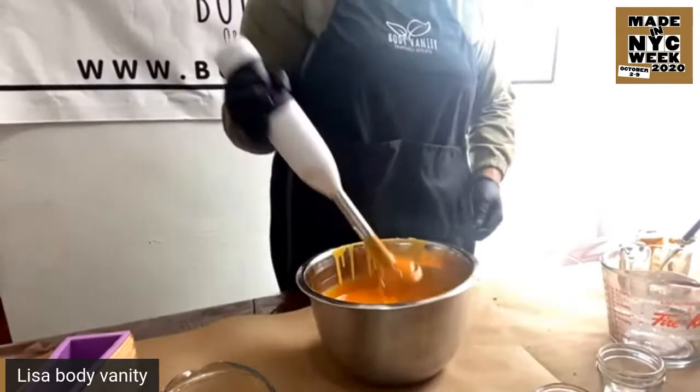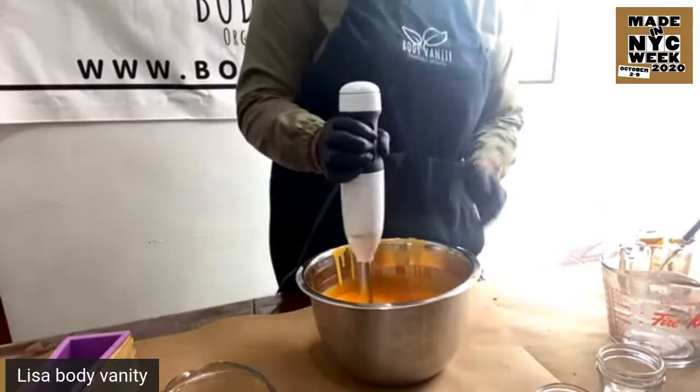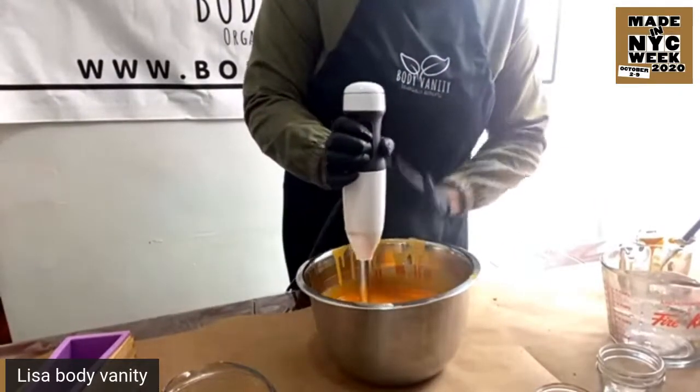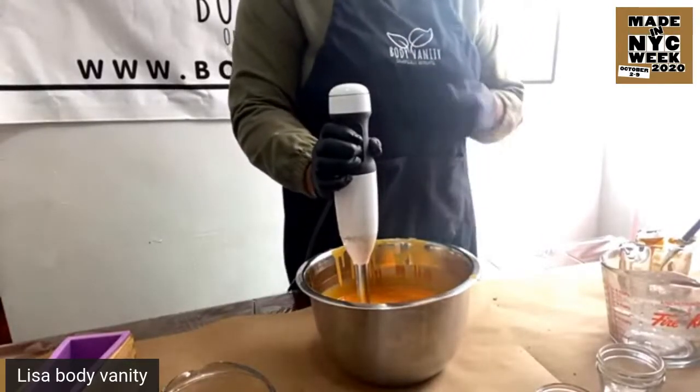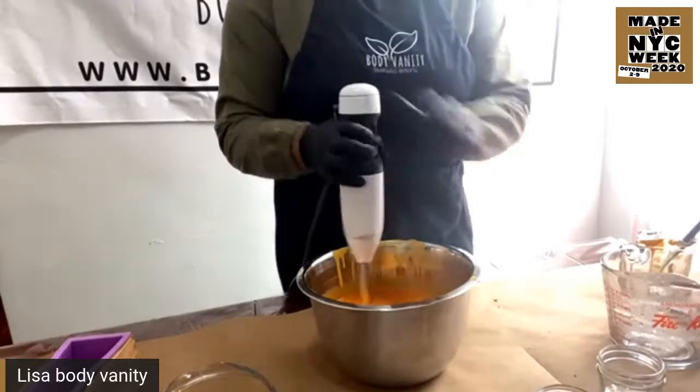So usually I pour it into the mold and let it sit to get a little thicker, but because I'm doing this live, I'm just thickening up the batter a little bit more.